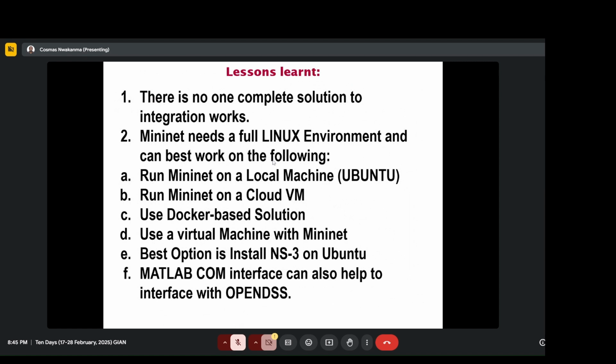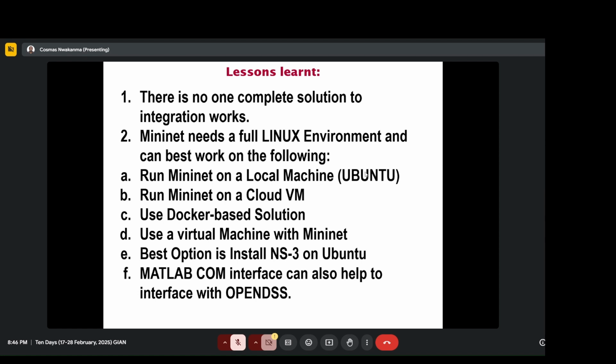So the point I'm trying to make here is that we are aware that the best way to run Mininet is a Linux environment, but that is not completely the reality now. It could be anywhere. Mininet still works best on a local machine in Ubuntu, but you can see how I was able to bring Ubuntu into my Google Colab and still behave as if I'm working in a cloud VM.